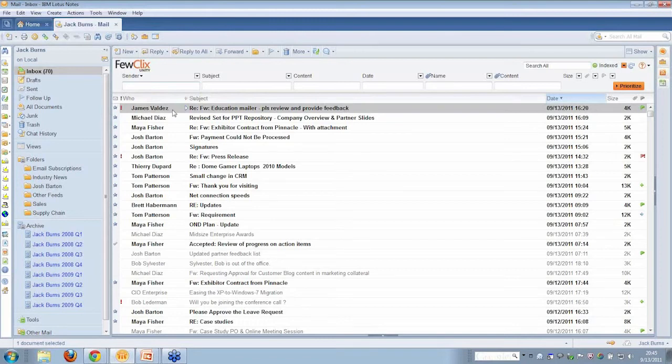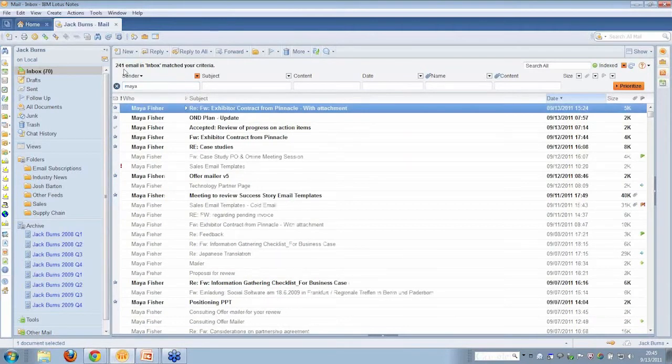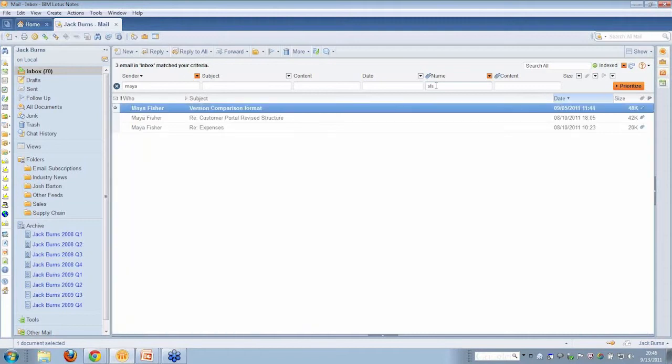Now, here is what I'm going to do in FewClix. I'm going to go to my sender column here and simply type in Maya. Hit my enter key, and as you can see, if you look at the top left-hand corner of my inbox, it says 241 messages. Right? So I have 241 messages from Maya. Then I go to my attachment name column here and type in XLS or spreadsheet, and there you go.